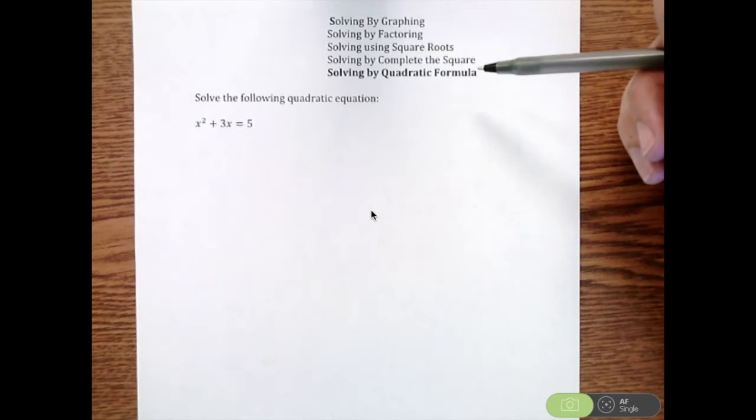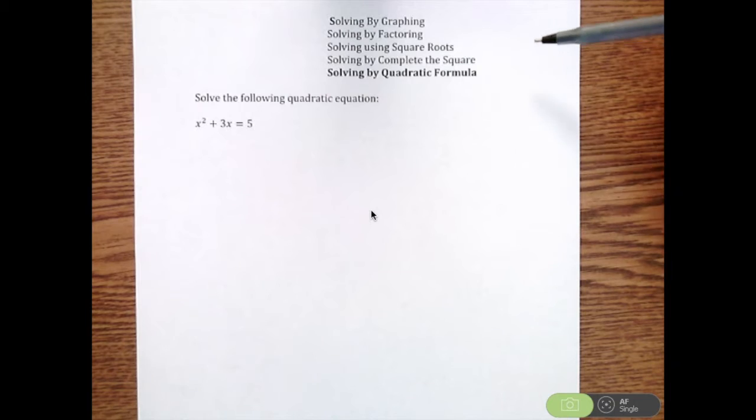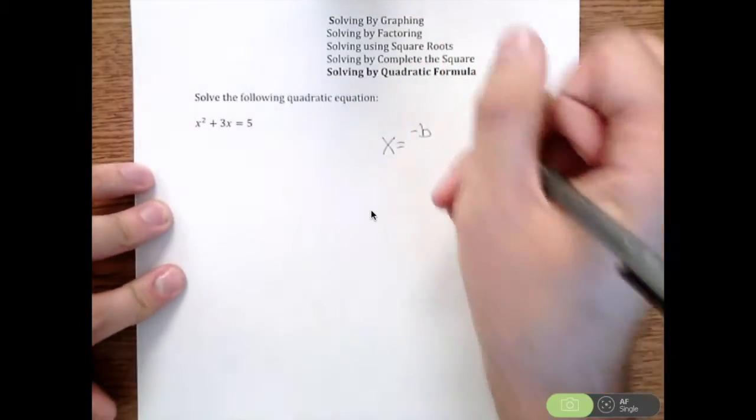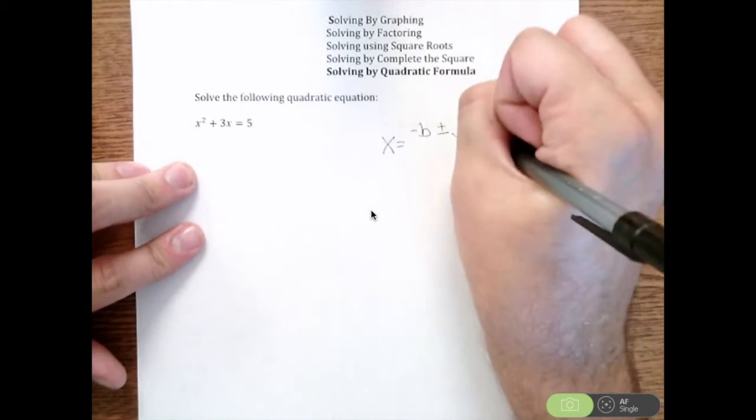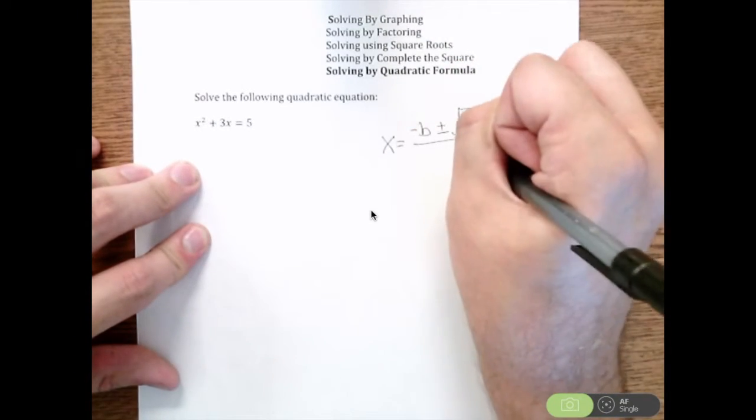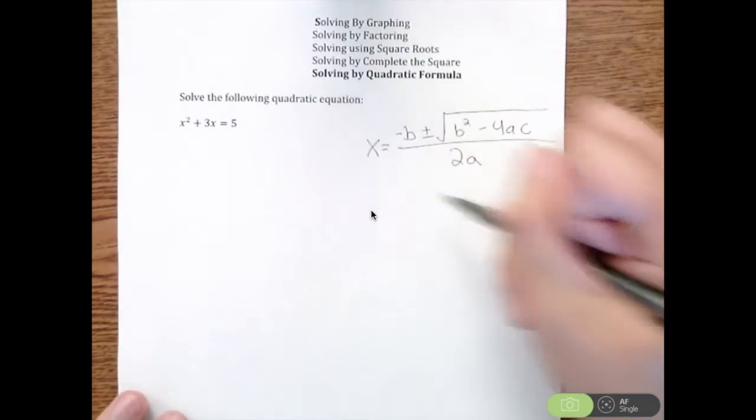So with this, obviously, we're going to need the quadratic formula. That is something that you're going to have to memorize. It's very important. If you don't memorize one of the pieces, it kind of defeats the entire purpose because you can't do it. So the quadratic formula is x equals negative b plus or minus the square root of b squared minus 4ac all over 2a.